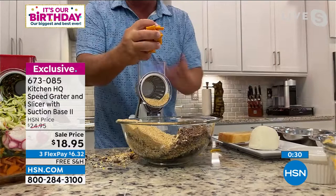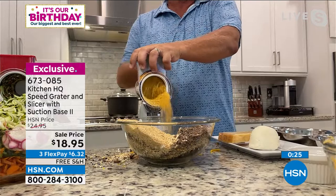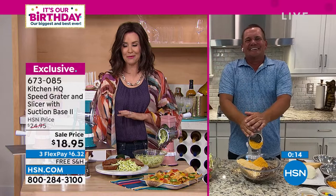You can even do Cheez-Its. Instead of a regular breading on your chicken dinner, try Cheez-Its or get creative — you can make breadcrumbs out of just about anything in the pantry. At two dollars a finger it's worth it! John, thank you so much — great deal, must-have in the kitchen for everybody.